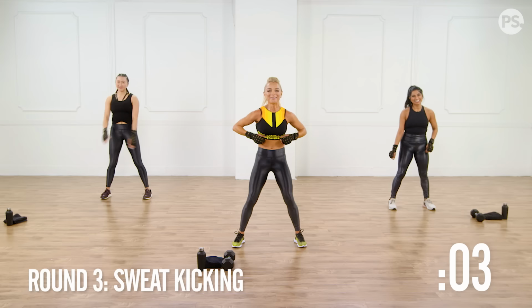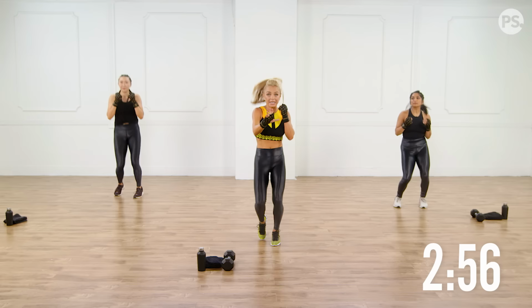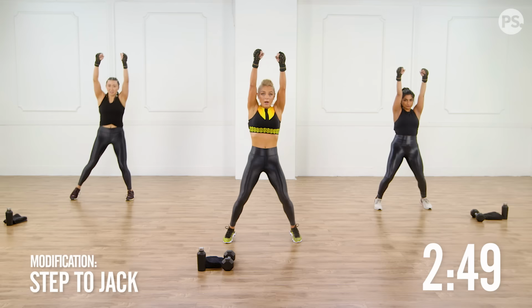Show me that guard, show me that boxer shuffle. All right, 3 minutes on the clock. Bring your feet hip distance apart. Once again, we're working our neutral stance. Get ready to work in three, two, two fighting jacks right here. Punch those hands through the ceiling. Two snap kicks, right, then left, point your toe.